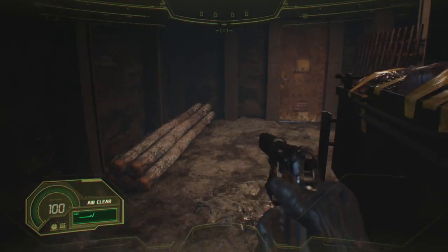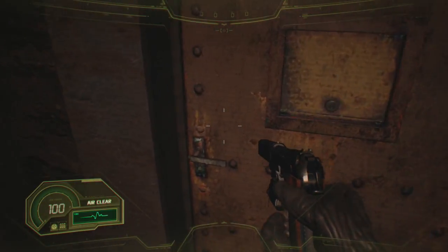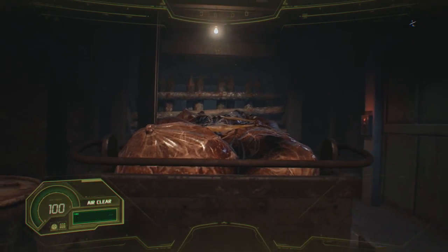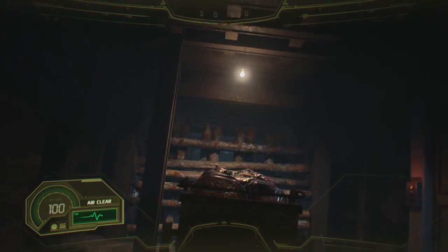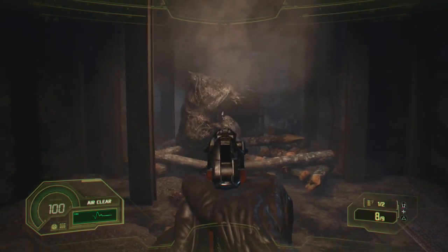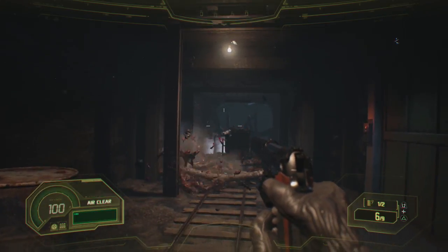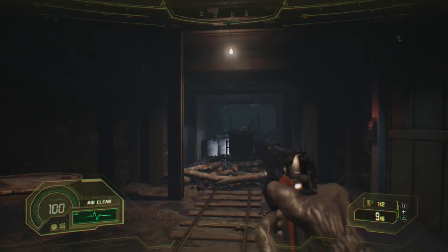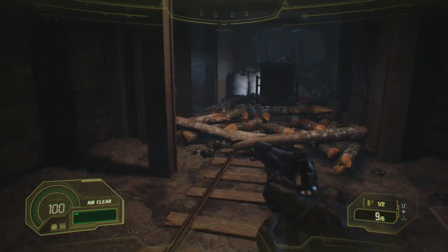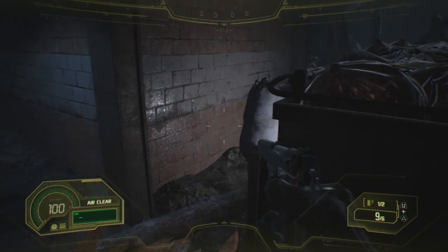Okay, I know what I gotta do here. I gotta shove that minecart, don't I? Yeah, but what I'm going to do first is go through here. Oh, no, never mind. It's locked. Okay, come on, just use those muscles. Boom! Oh, shit. Okay, that had me a little worried there for a second. Just a little worried.